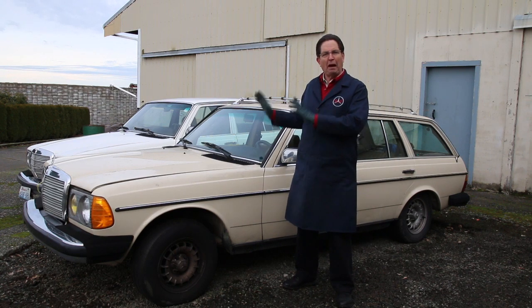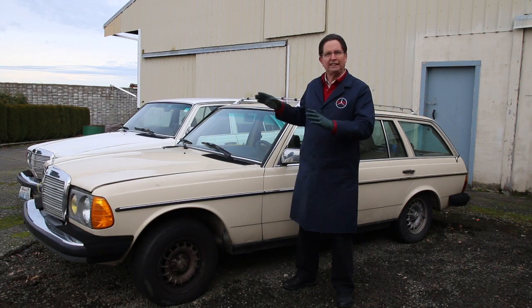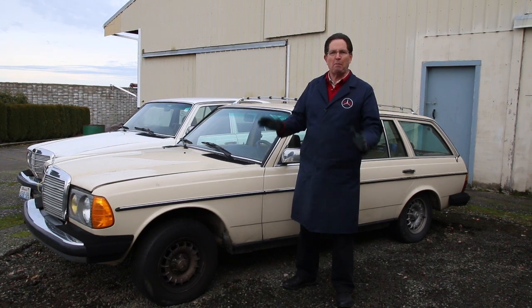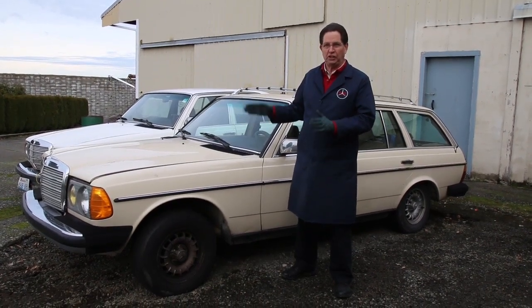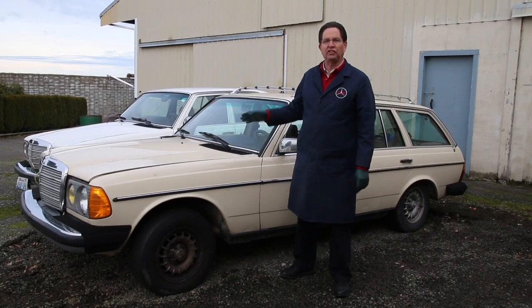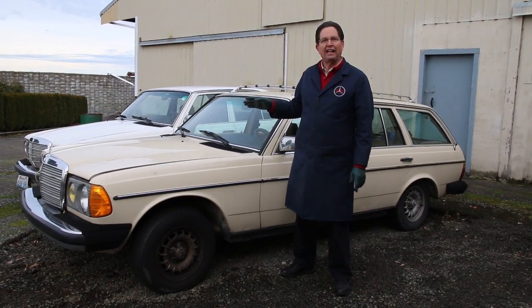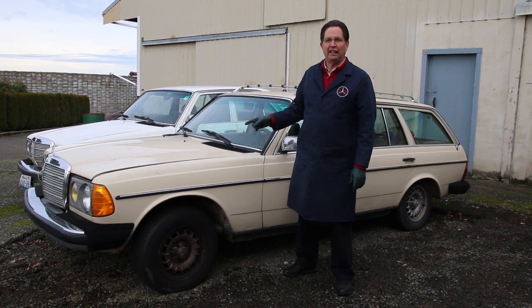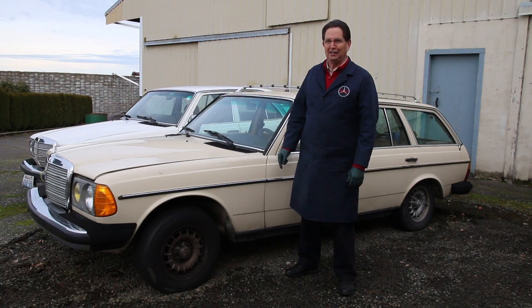So we're going to get the battery charged and we're going to get the engine running. And I'm going to try to get the car drivable without spending any money, the minimum amount of money, because I don't want to start throwing parts at this thing until I determine that it has a healthy engine and transmission. When we get that done, we'll come back and I'll let you hear this engine run in part 2. If we can't get it running, I'll just come back, and part 2 will be the last in this series.